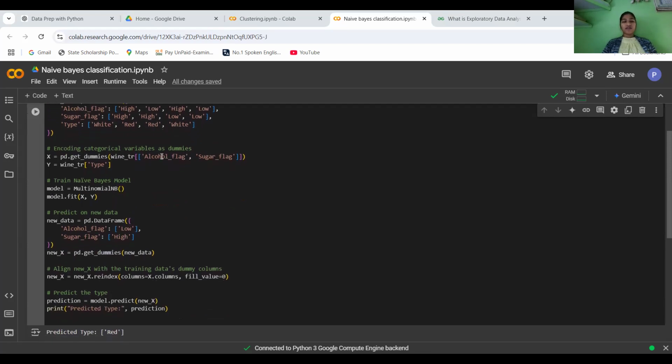Encoding categorical variables as dummy. pd.get_dummies converts categorical variables into dummy or indicator variables.